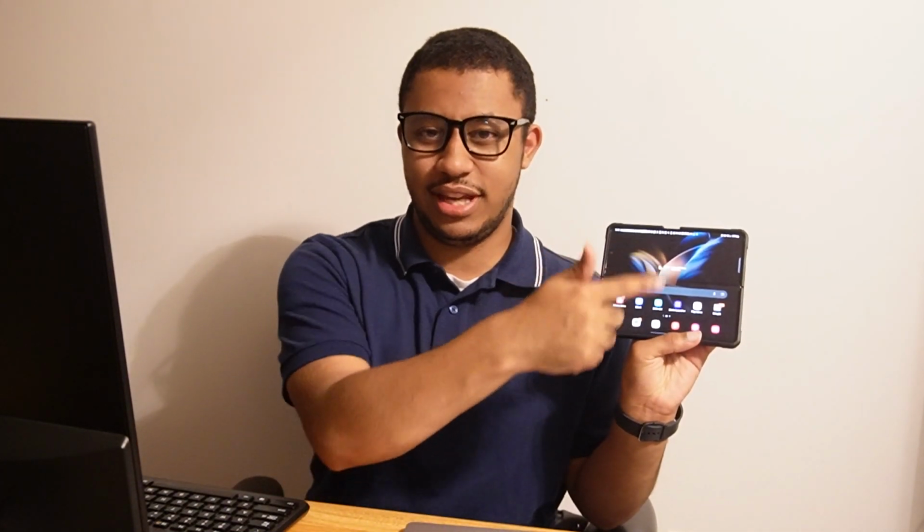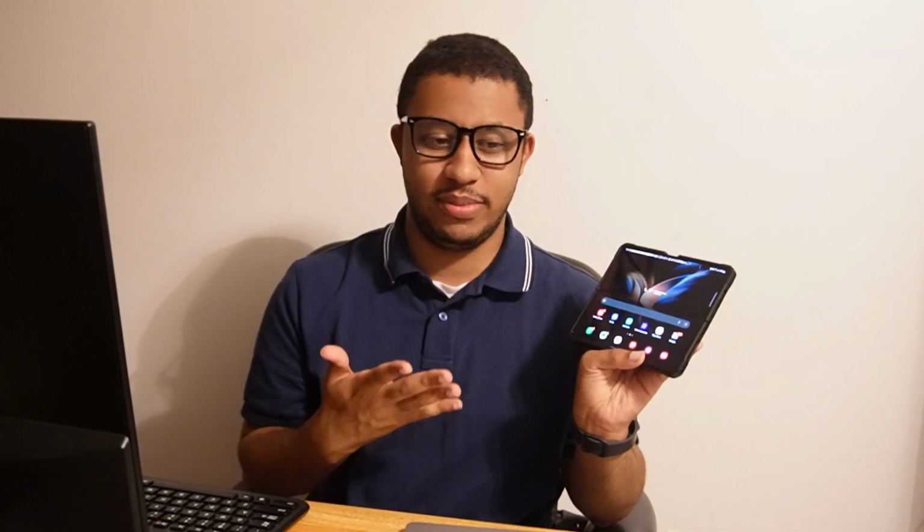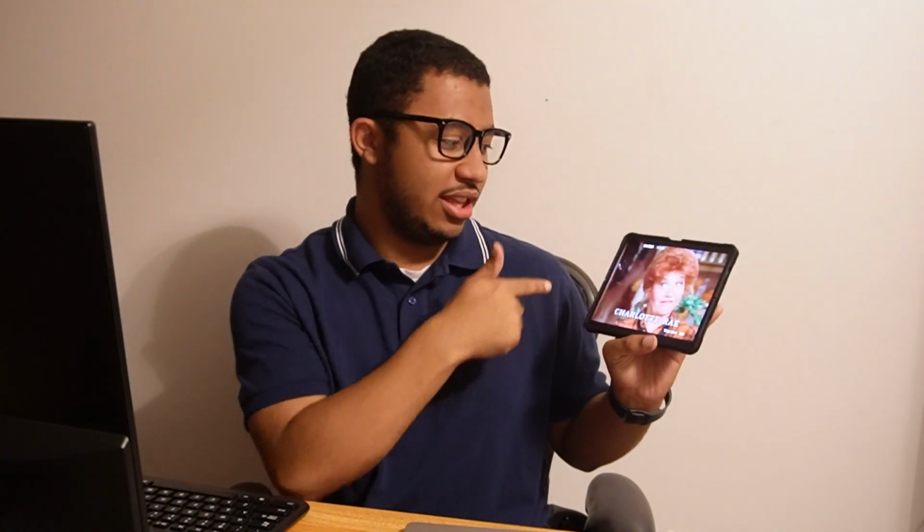And for me, as someone who loves classic television, I love that the screen is practically the same aspect ratio as an analog television. So I can watch shows on Tubi on the full screen like it was originally intended to be. Like I said, I'm able to watch TV on here in full aspect ratio, and it just fits so perfectly. I don't really have any black edges or anything. It's just plain and simple, and that's what I love. It's just so cool to really have that capability.